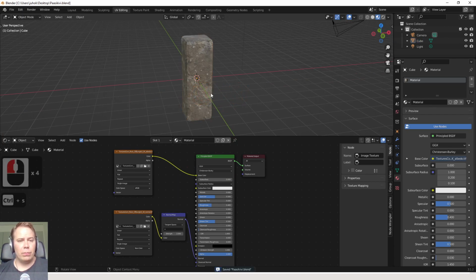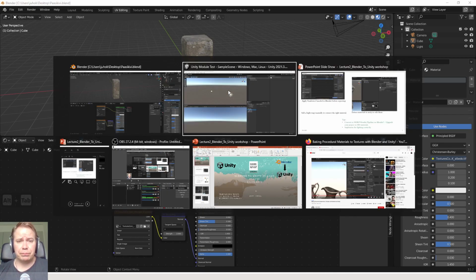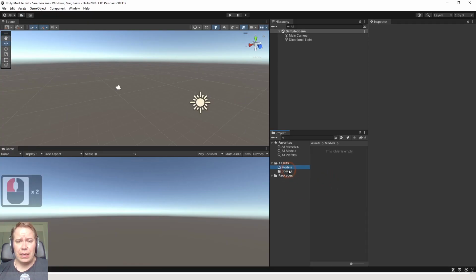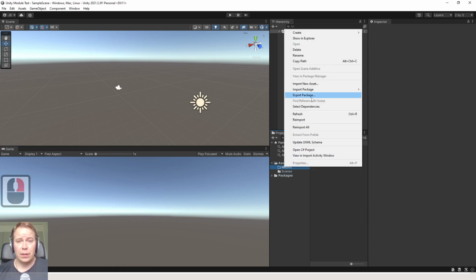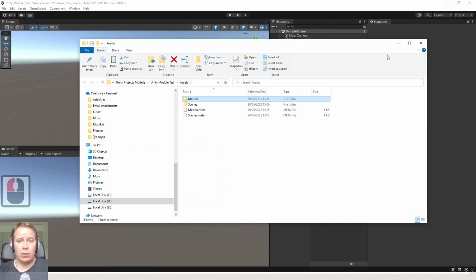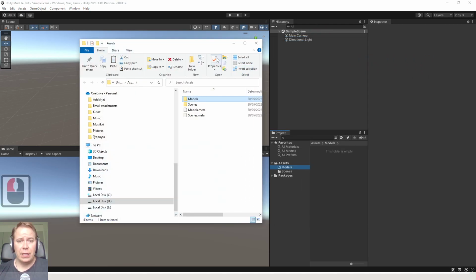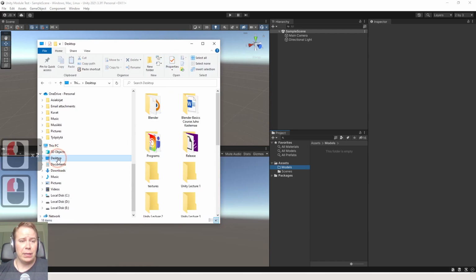Now we are kind of done with the Blender file, so we could use it in Unity. It forms a separate file when you put these things into Unity, but let's go to the Unity side. And then we have this Models folder here. So what we need to do now is to drag and drop those blend files to this folder. So we can show it in Explorer, for example, to bring up the folder to my main desktop.